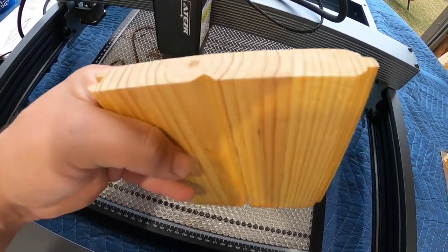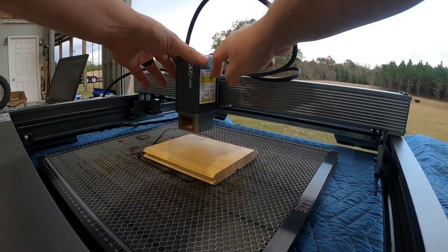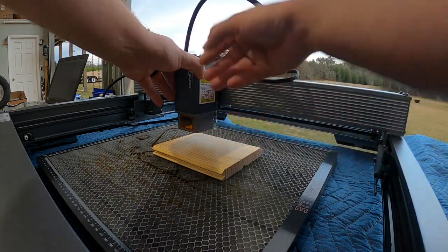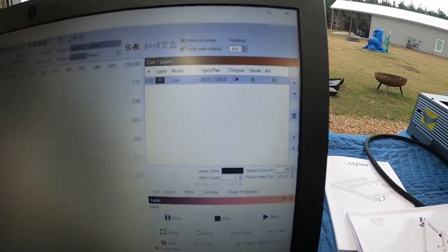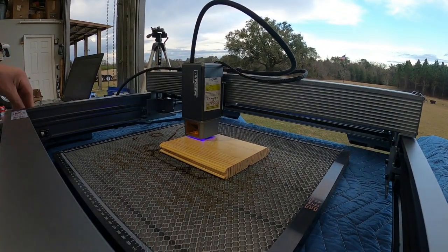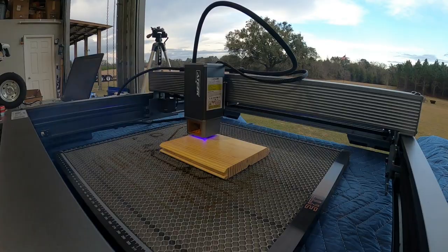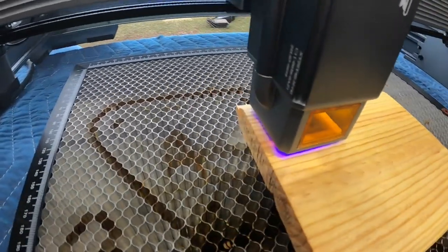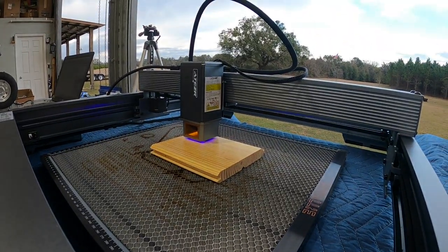Everybody wants to know about how thick you can cut. This is three quarter inch solid pine board. Keep in mind it's pine and it's solid — hardwoods or plywood make a difference. This is really pushing the limits for any kind of diode laser; this is not what they're intended for. As you're cutting through wood this thick, as particles and smoke are in the wood, it interferes with the light passing through. I'm doing 100% power at 80 millimeters a minute. Long story short, I didn't get a clean cut through three quarter inch board, but I got very close — you could see light going through and push the plugs out. I got similar results with a 10 watt laser. This laser is definitely more powerful and faster, but there are certain limits you reach with diode lasers.